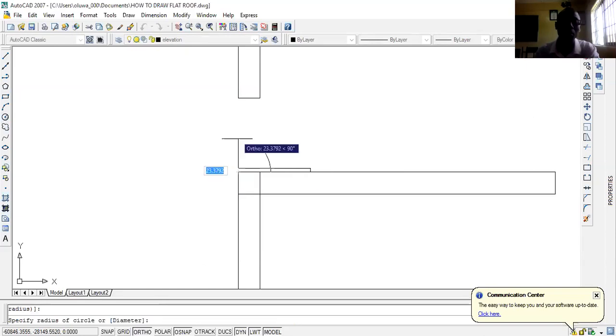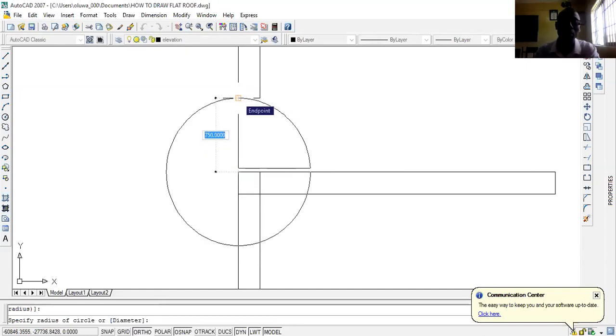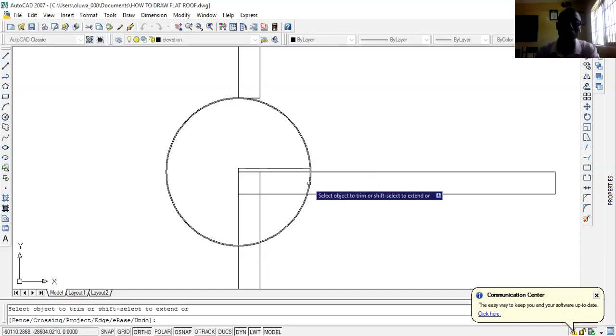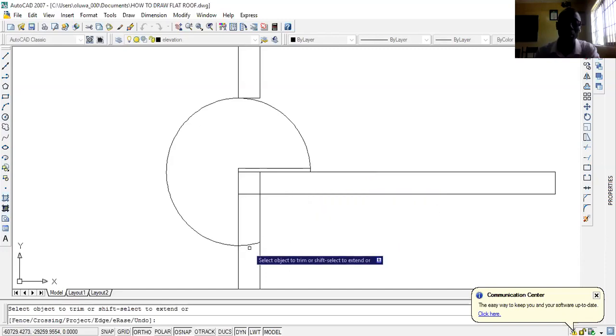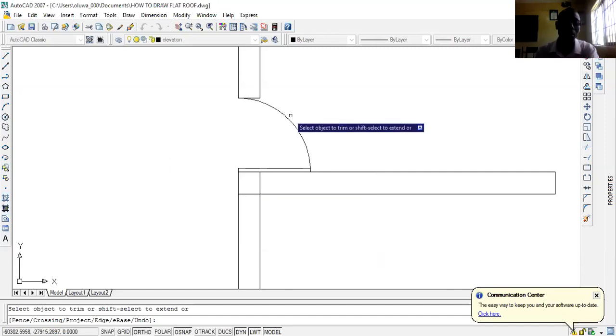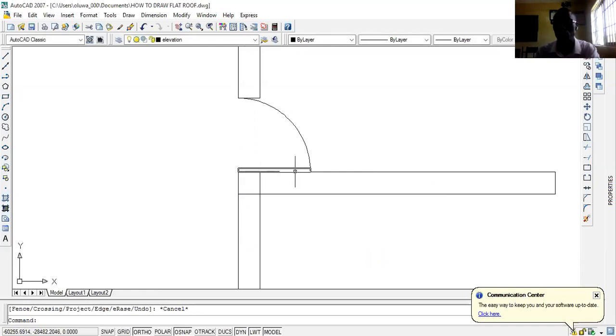So I use a circle. The circle is radius 750 mm. I trim off the part I don't want. So that shows the opening of the door.